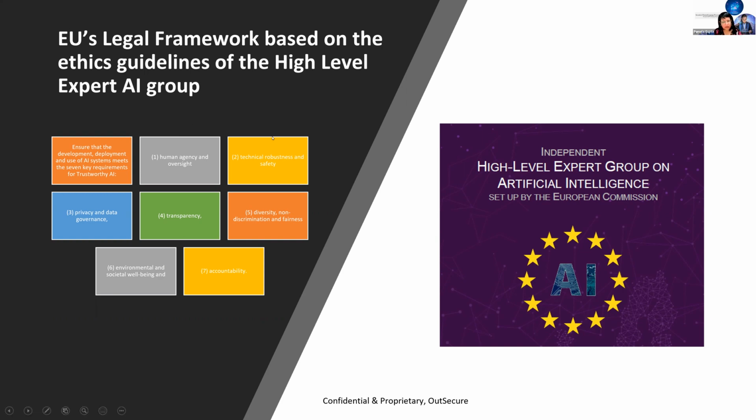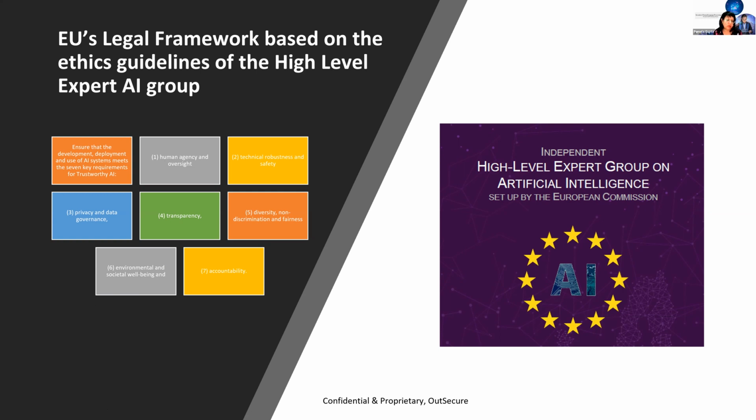But the legal framework that came out of the EU, and then also the EU AI Act, there are various elements. The legal framework is based on guidelines, and that comprises 7 elements, which is human agency and oversight, which means human autonomy of decision making. Extremely important. Technical robustness and safety, privacy and data governance. They're talking about transparency, and what are the elements of trustworthy AI, really. Diversity and freedom of bias from these systems as we build them. And these systems should, of course, be following the democratic principles of being environmentally and societally sound, and accountability.